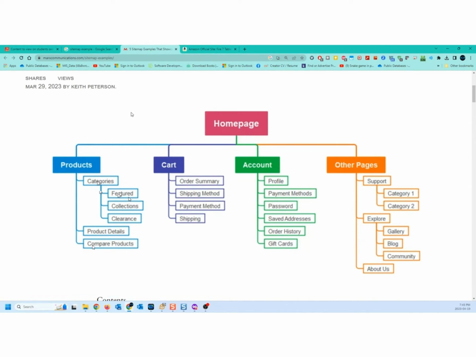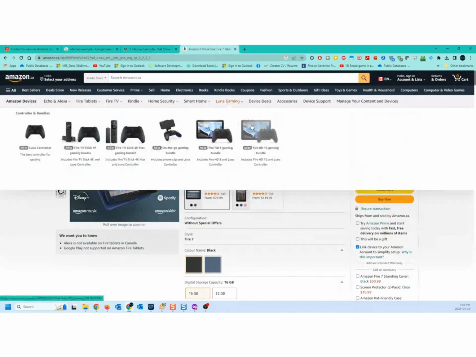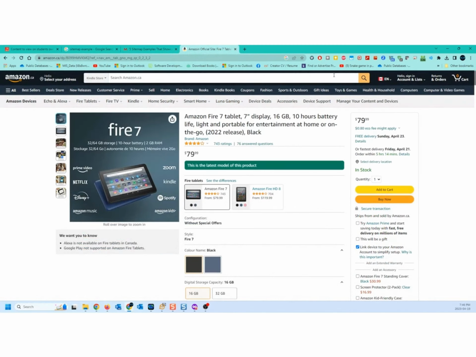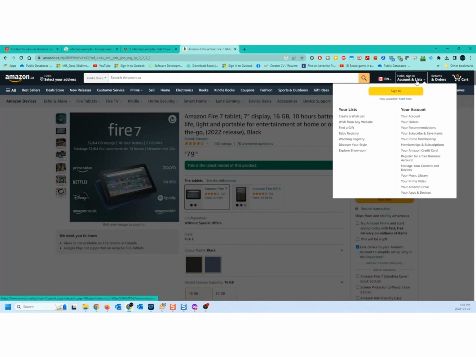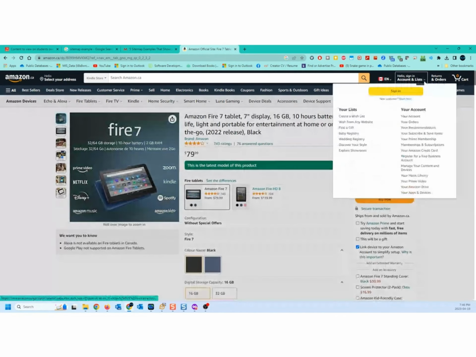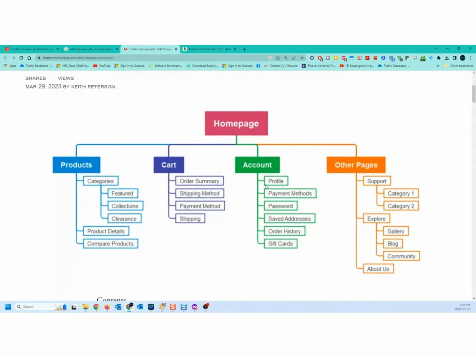This is my sitemap. One sitemap example is this. The other sitemap example is this. If I want to just look at what my purchases are in the past, I will go in this site under my cart or under my menu, under my account information. Let's look at this account information. You're looking at account information, so I'm not browsing the product at this moment.